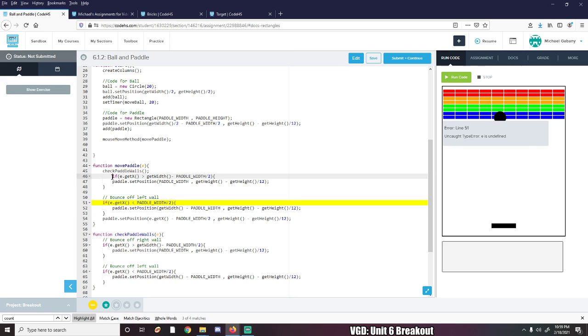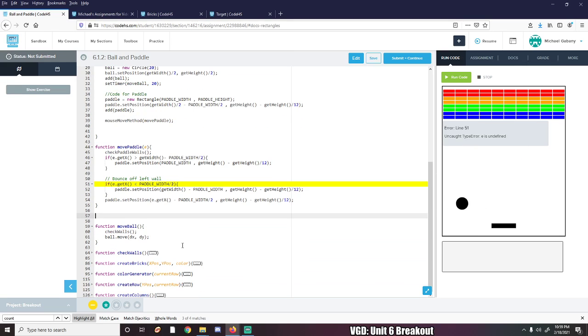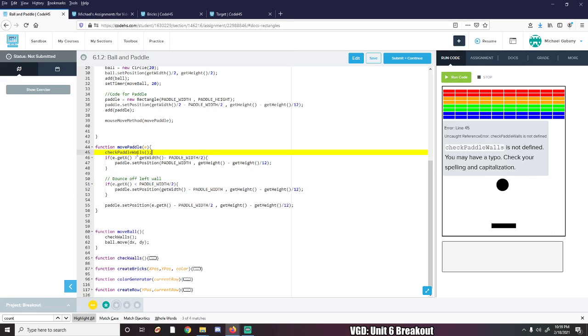Let's just put it in here. See what happens. Oh yeah. Back paddle.